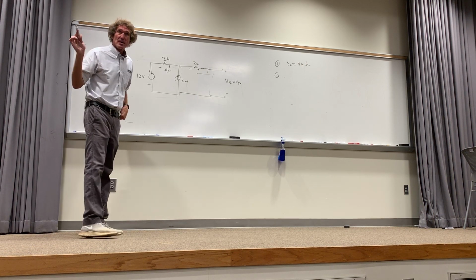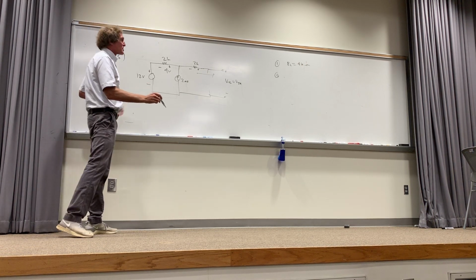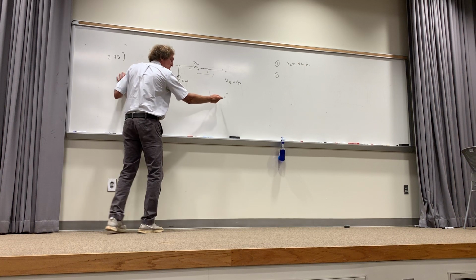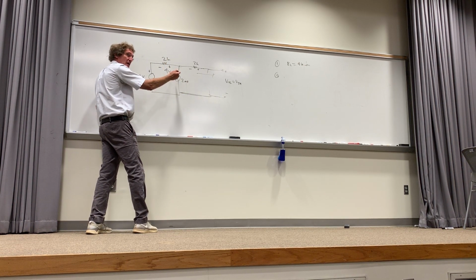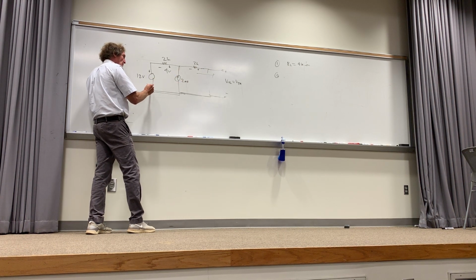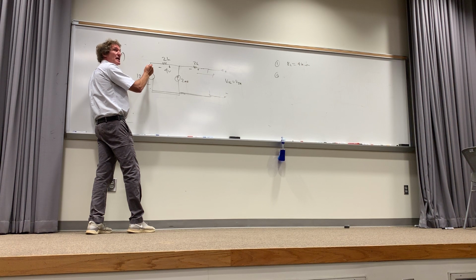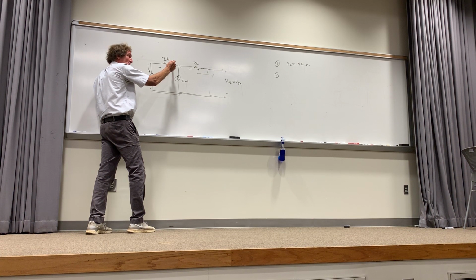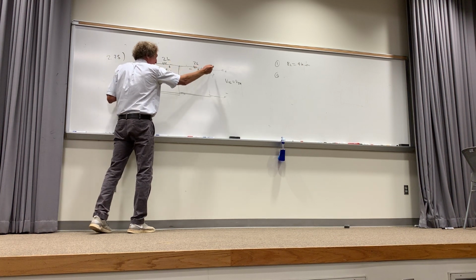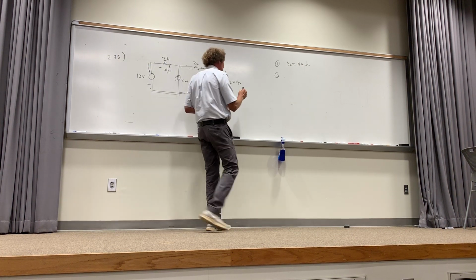Got that, everyone? Now, we start at the negative terminal to get the open circuit and go around. I can't go this way, that's a current source, right? You can't add a voltage through a current source, so I go here. The voltage from here to here is an increase of 12 volts. Do you agree with me? I keep going, I get an increase of 4 here added to 12, or now I'm at plus 16. Do you agree with me? I keep going, now I got 0, so I got 16 volts here.